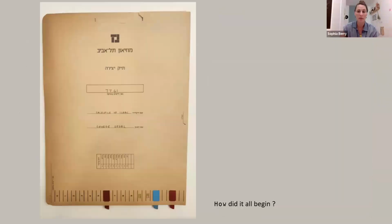This is important when we think about our sculpture, the Sacrifice of Isaac. When I began the research towards the restoration of the sculpture, I went to our archive in the museum. And if you've been to my lectures before, you will always see this slide, because a lot of my research starts here. It's called the work file, Tik Avoda. In it is all the information that has been collected over the years about a certain work of art. It can be receipts from shipments, letters, articles, registration notes, condition reports.